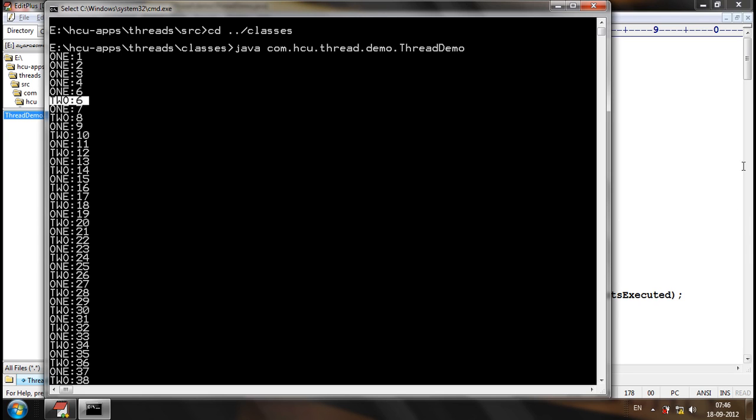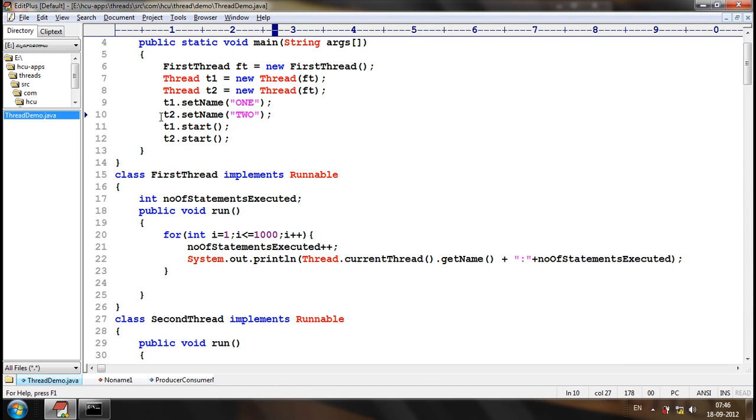The problem here is that both the threads are using the same child thread object, and the child thread object has the number of statements executed attribute, which is common to both the threads. Is this attribute common to both the threads or specific to a specific thread?